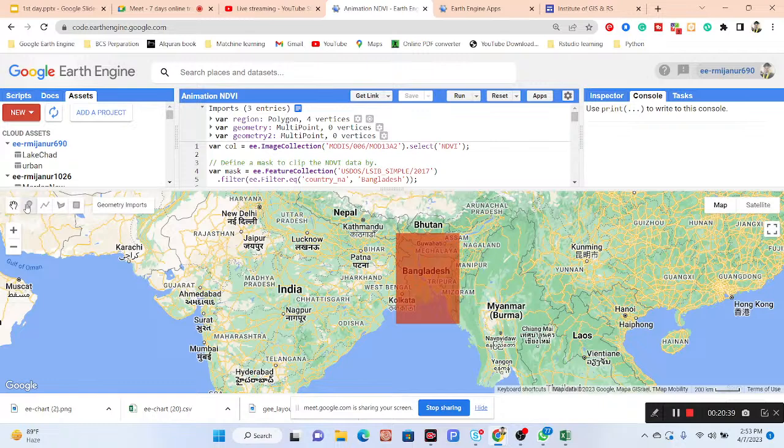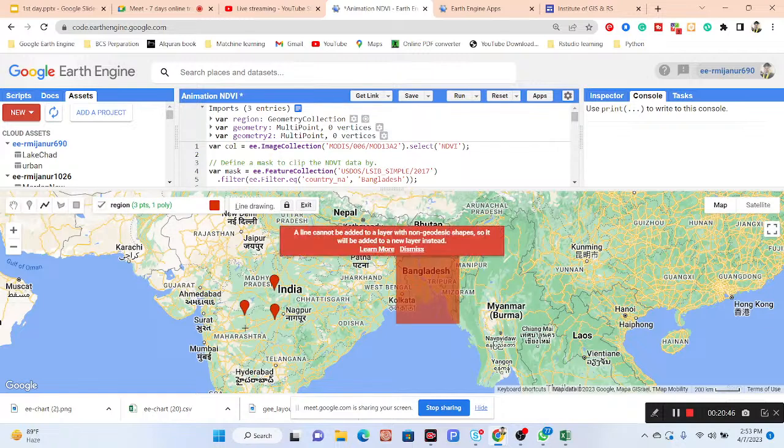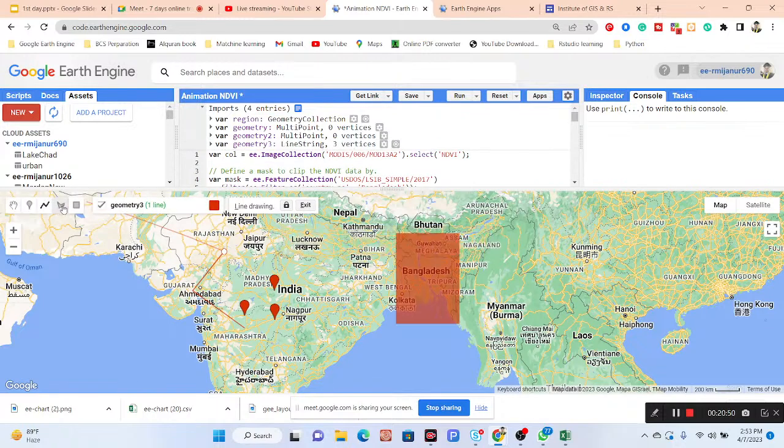As well as you can see, this is the hand tool, and this is the marker tool. Using the marker tool, we get the point, line, polygon. We can easily get the line. So different types of vector shapes we can easily create in here using this type of tool. Okay, and this is zoom in and zoom out, plus and minus. Also, you can get the satellite view from here.